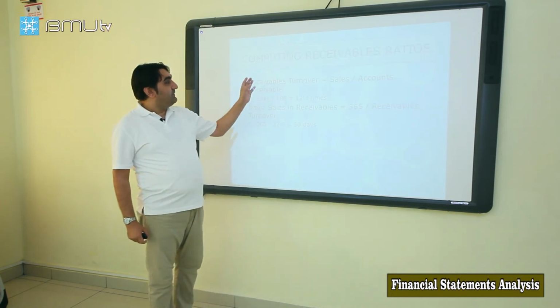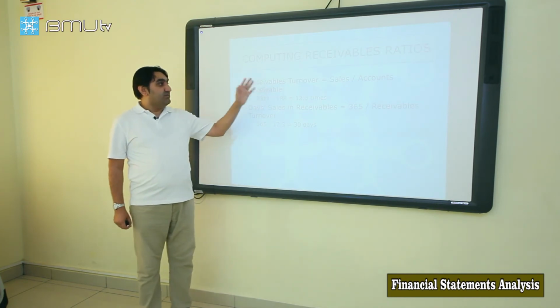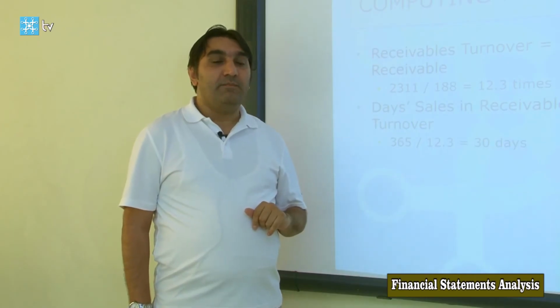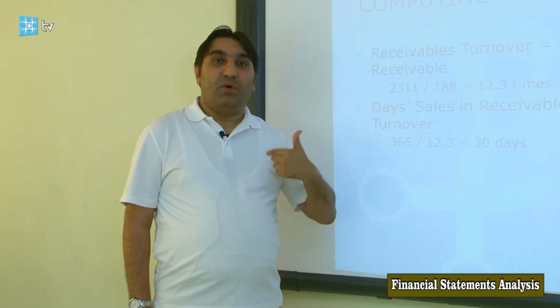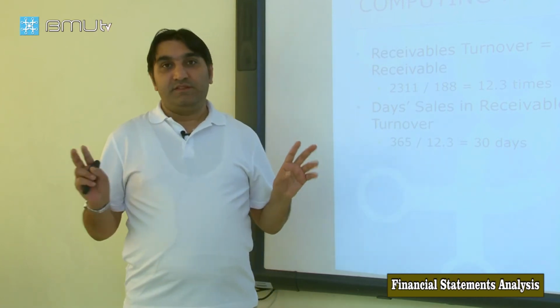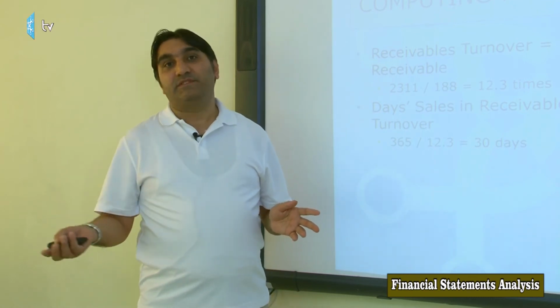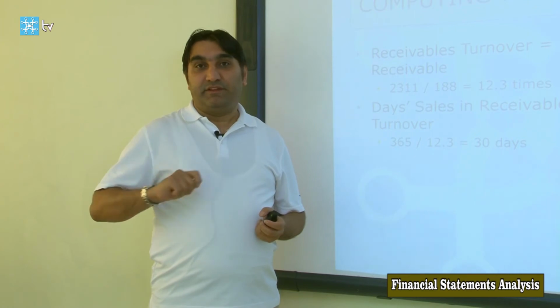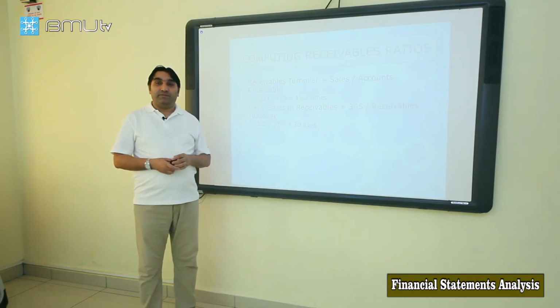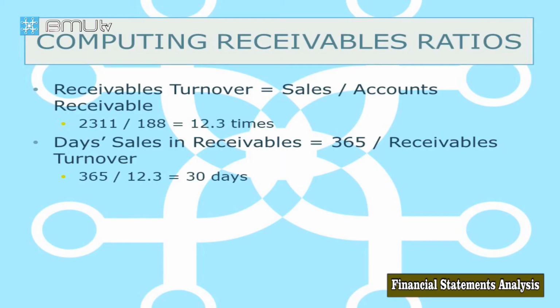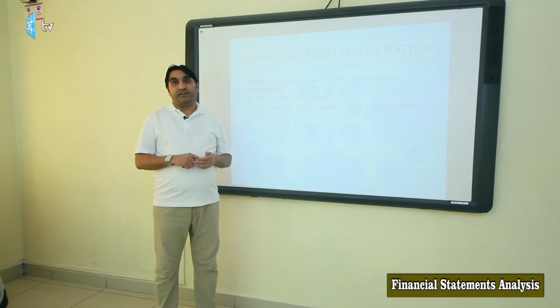Second ratio is receivables ratios. First we start with receivable turnover. Receivable turnover means how many times in a year the company has sold on credit and collected it. In session 1, we said that all companies have receivables and almost all companies have payables. That is, not every company buys everything in cash and sells everything in cash. We are interested in how many times in a year we sell on credit and collect it. Receivables turnover is calculated as sales divided by accounts receivable. Here we get 12.3 times. It means that 12.3 times in a year the company granted credit, collected it, granted credit, collected it.